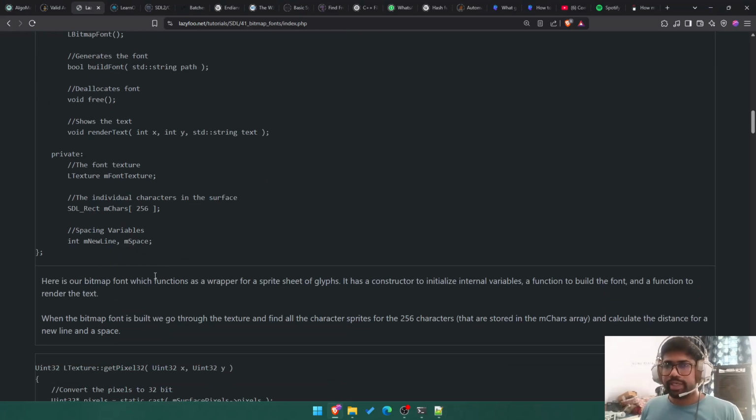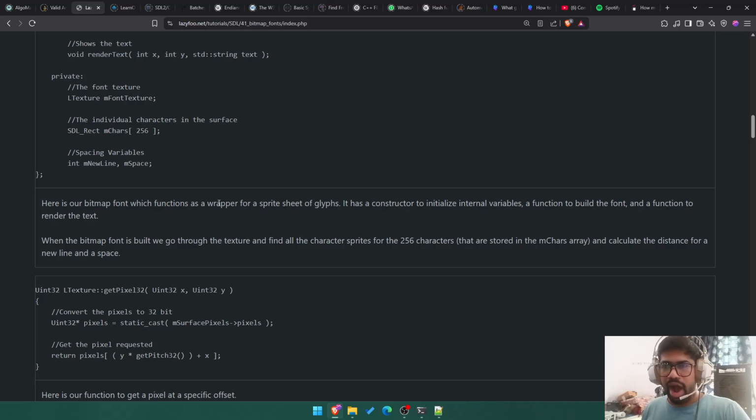Okay, so here is a bitmap font which functions as a wrapper for a sprite sheet of glyphs. It has a constructor to initialize internal variables, a function to build up the font, and a function to render the text.